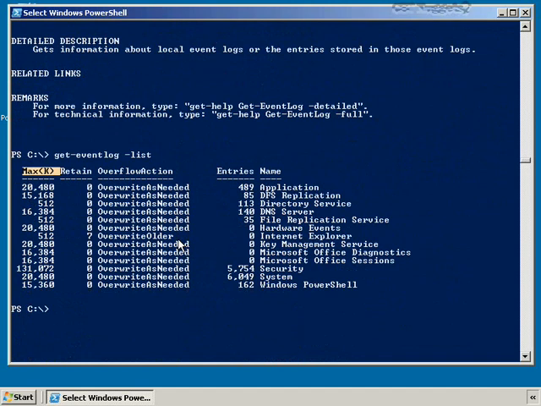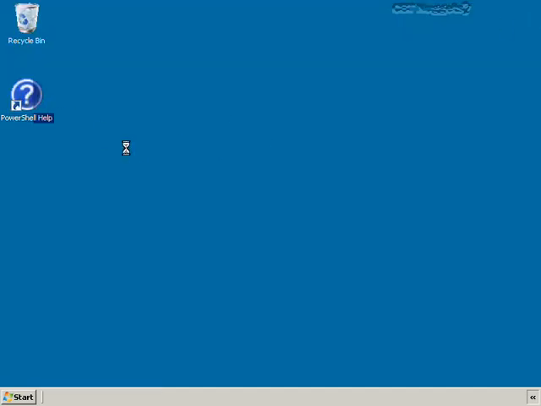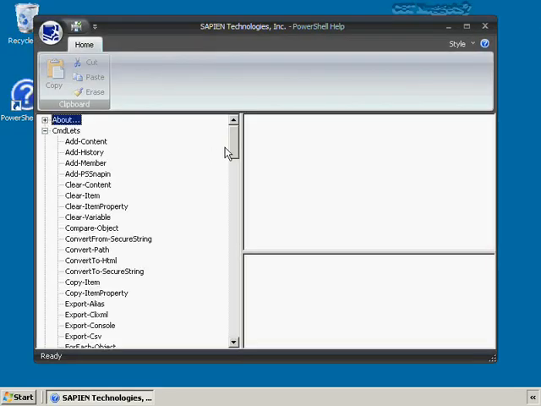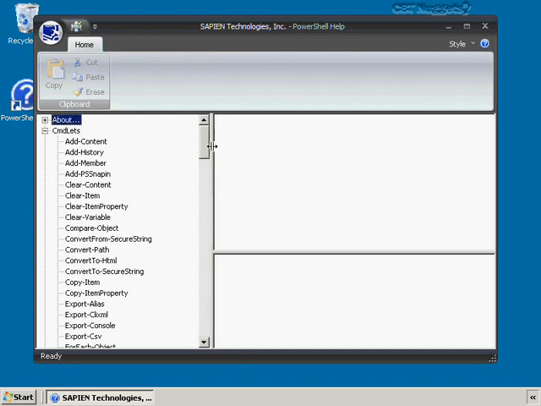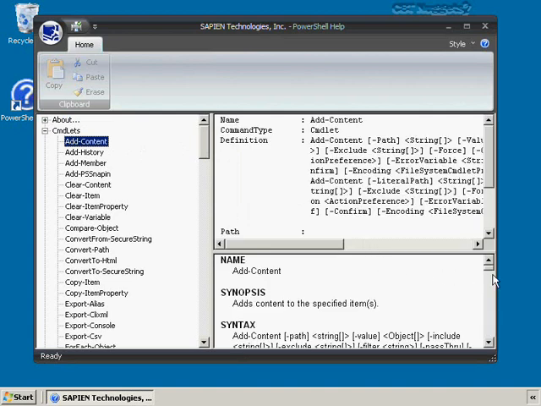So let me give you a little tip to becoming a PowerShell guru. Windows PowerShell comes with about 130 built-in commands. Use something like the Windows PowerShell help tool, and you know those page-a-day calendars? Maybe you have one for the Far Side or for Dilbert. Make this your page-a-day calendar. Just read the help synopsis and some of the parameters for a different command every day.